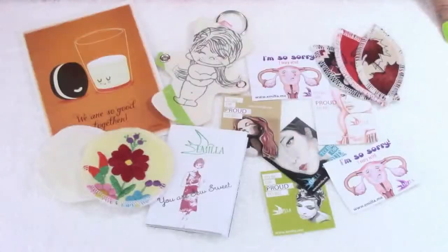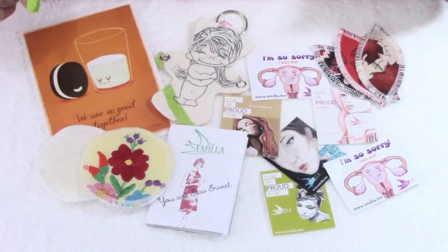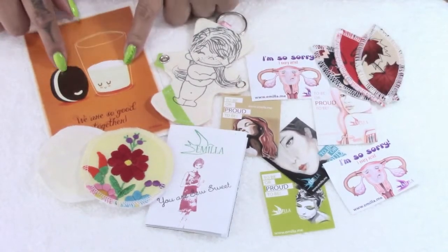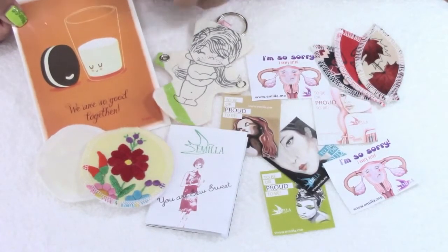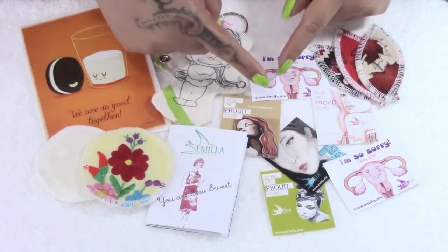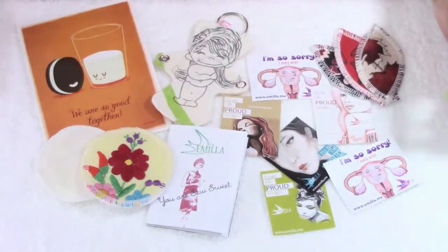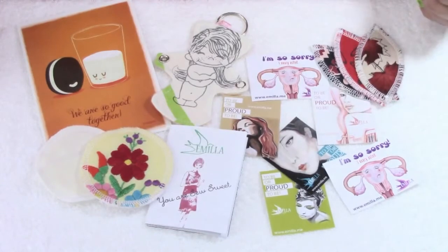To make this a little bit easier and so that you can see better I'm going to take you down to the table. First of all, here are the paperwork and some of the little goodies that she sent to me. This note card is designed by her graphic designer friend and she did leave me a note on the back of it. All of these squares here are stickers and they're so cute — I already have some idea of where I want to stick some of them.